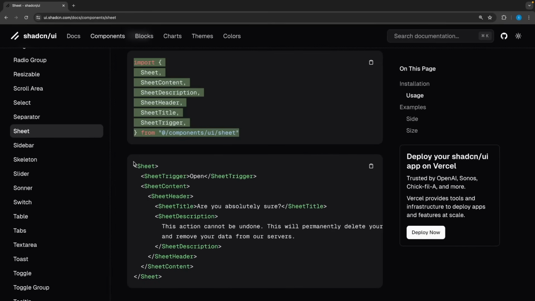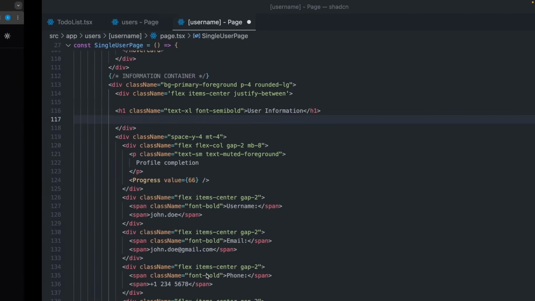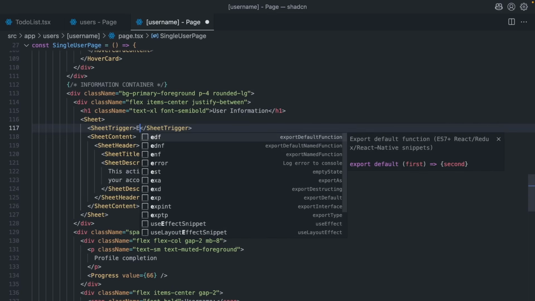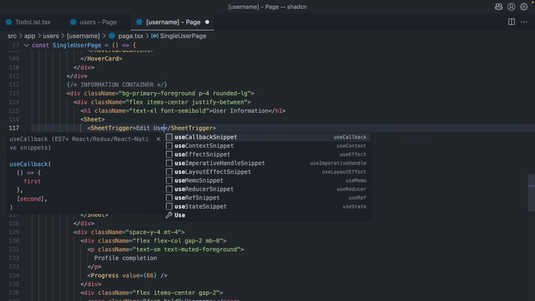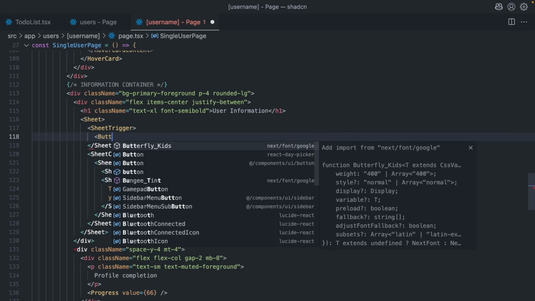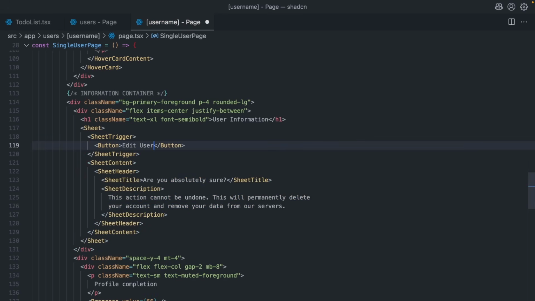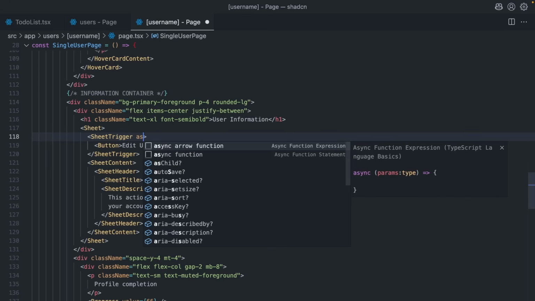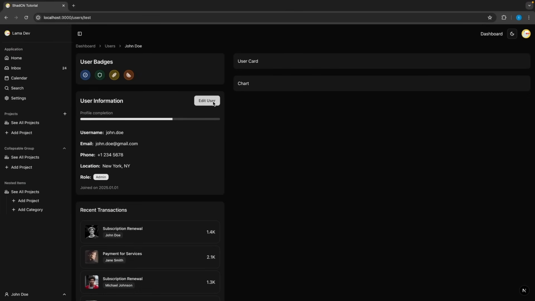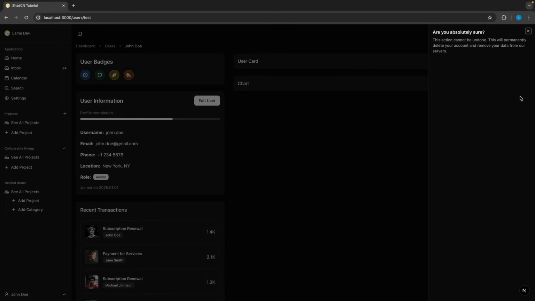Let's use our component here. And I'll say edit user. Of course, we can create a button, and if you do that, just remember to add asChild here. Okay, awesome. So when I click, as you can see, it shows our content here.